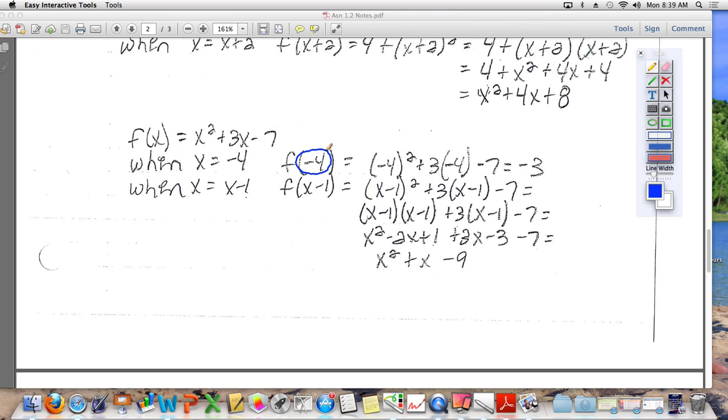It's negative, so everywhere you see an x, that has to be squared or cubed or to the 4th power or whatever the case is, you have to make sure you're always using the parentheses. So notice the parentheses around the negative 4. You square it, you add to it 3 times, again, we replace the other x in our equation with negative 4. Subtract 7 from it. You end up with an answer of negative 3.